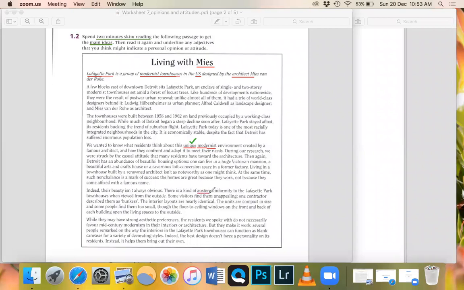Let's go to this word, austere, and it's followed by the word uniformity. Does this sound positive or negative to you? Even if you don't know what the word austere means, what do you think of how it sounds? If something is uniform, it means that it's the opposite of unique, right? If it's all uniform, it means it's all the same. So often this has a negative sound. And austere is kind of strange. So austere uniformity or austere can be something very strict or very regular. So it's not interesting or unique. And it's followed by this word over here, unappealing. Is this negative or positive?